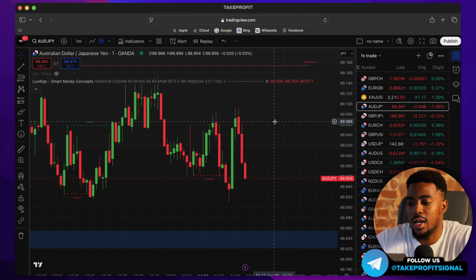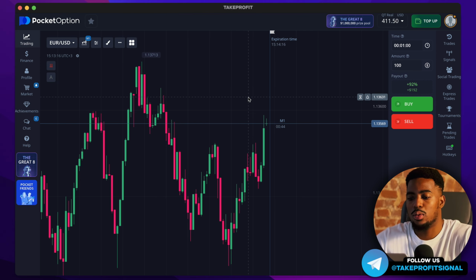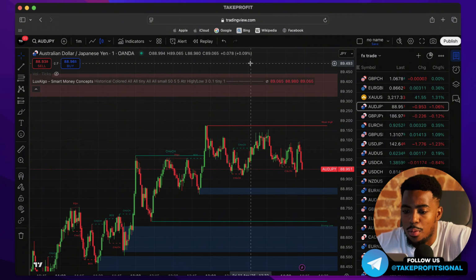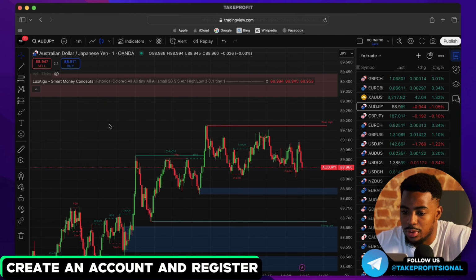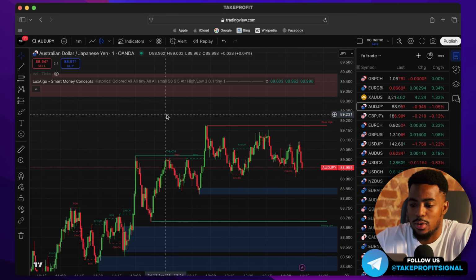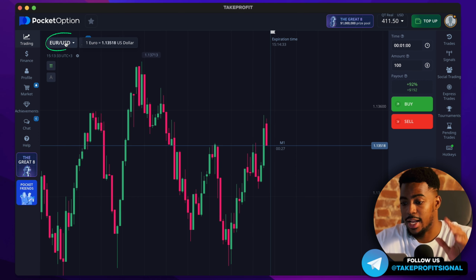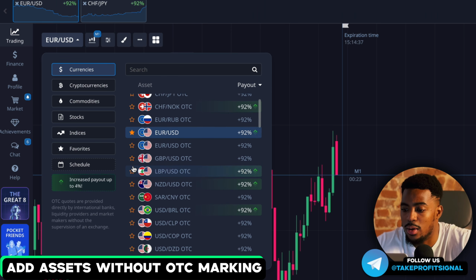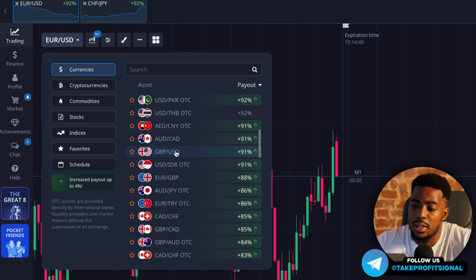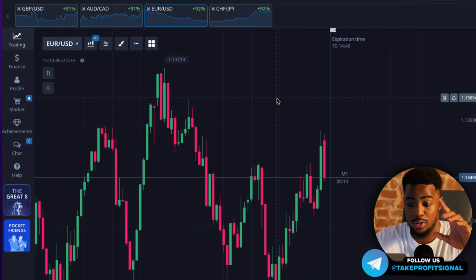To add the indicator that we will be trading with today on the Pocket Option platform, we need to go to the browser and open the website TradingView.com. Go through the simple registration process and create a free account if needed. Please find instructions online. It's all very straightforward. Next, we need to go to the Pocket Option platform and highlight those assets without the OTC label, meaning the main range-bound assets like Euro Dollar, Euro Yen, and so on.